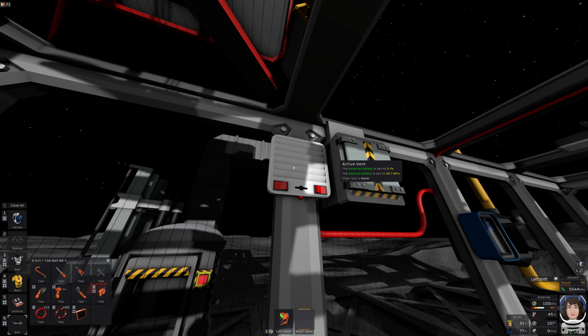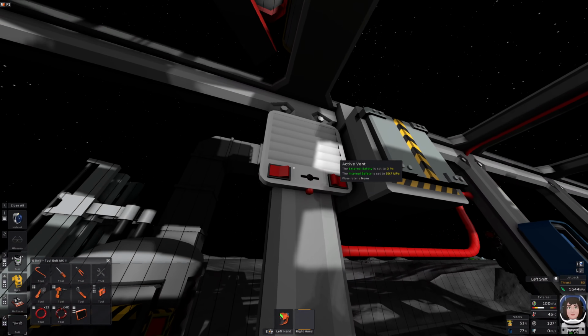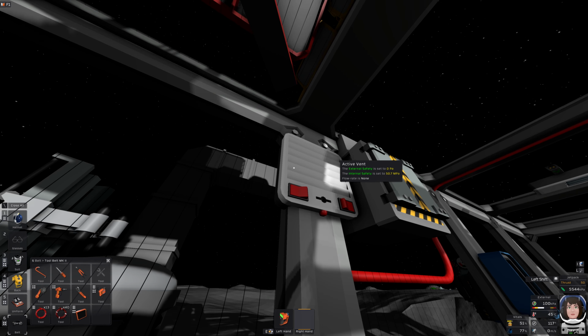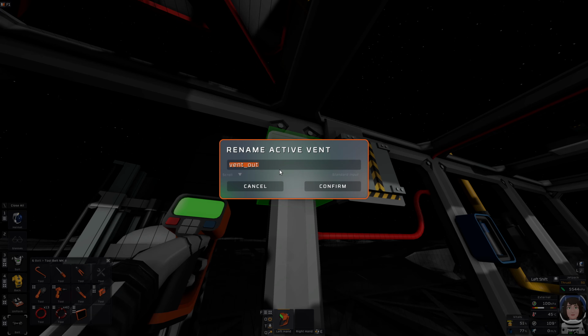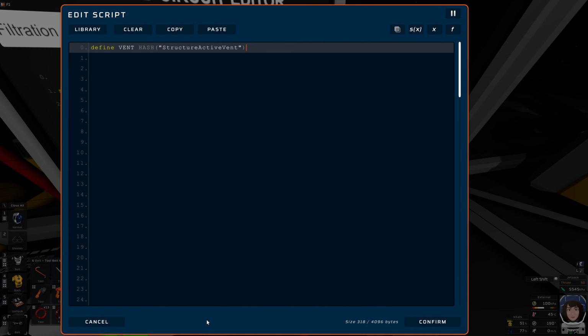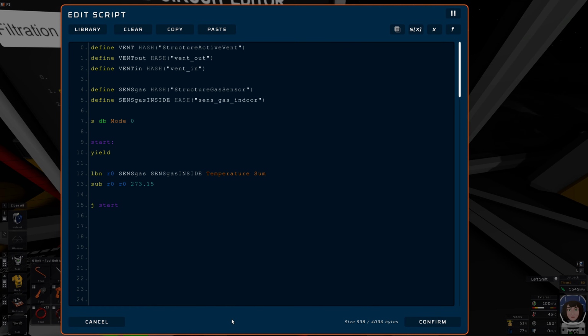We will be controlling two devices of identical type, and therefore either we put them on the screws, which I have left behind me. I don't want to be dependent on that stuff. So we will just use the batch naming trick. That's it. There, now we have defined the vent and the two names. We have defined the gas sensor with one name. We have told the filtration not to run really, and we have our main loop with yield. We're loading from the gas sensor the temperature and we're turning it to Celsius.